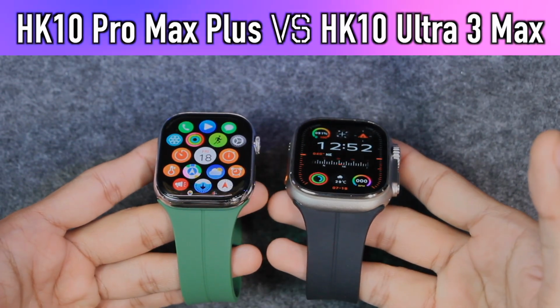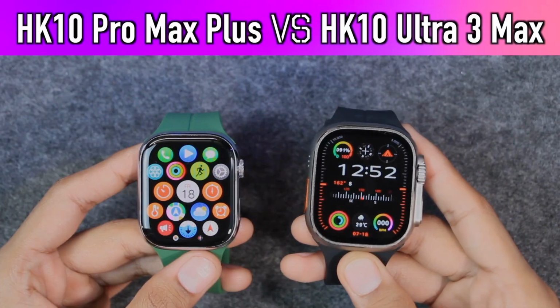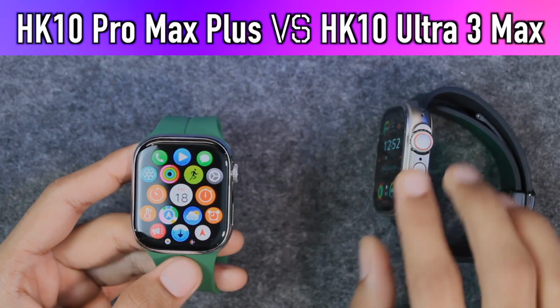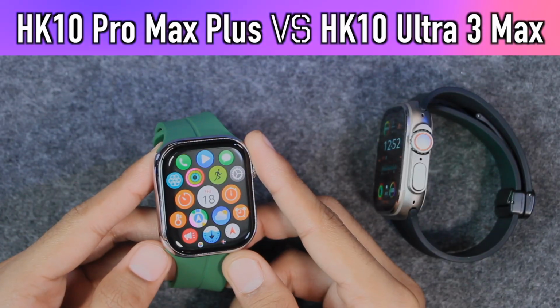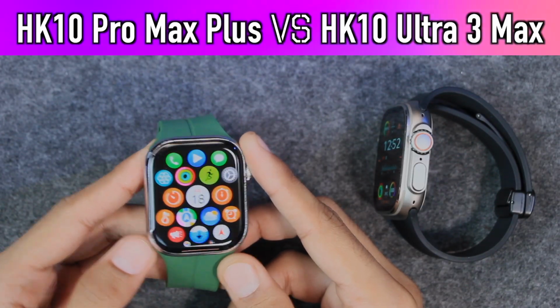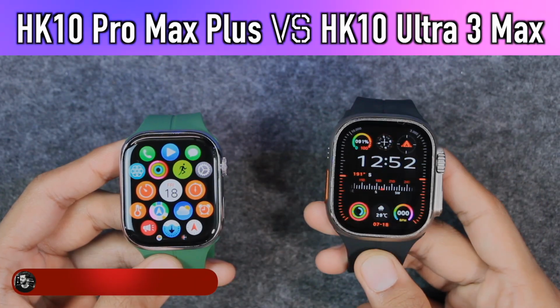Then both of them are compatible with the Apple Watch straps, but in my opinion the straps fit better on the HK10 Ultra 3 Max. And if you can see here, most of the straps will come out from the corners in the HK10 Pro Max Plus, but if you look at the HK10 Ultra 3 Max, it perfectly fits the straps.